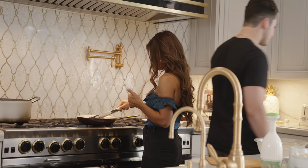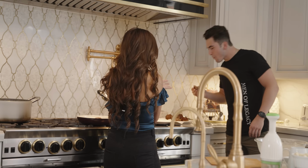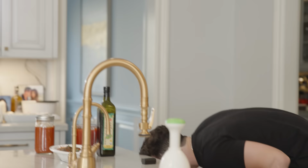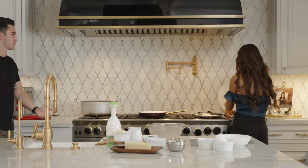Hey, T. Hi, honey. It smells good in here. I'm making meatballs. Nice. This looks good. Wait. They're not cooked fully. I'm gonna put them in the Sunday sauce. Oh my God, stop! I'm sorry. These usually come out so good. I know, I didn't cook it fully. You got me scared there. I was about to have a stomachache. Okay, it's so good. All right. I'll throw this one out now. I'm sorry.